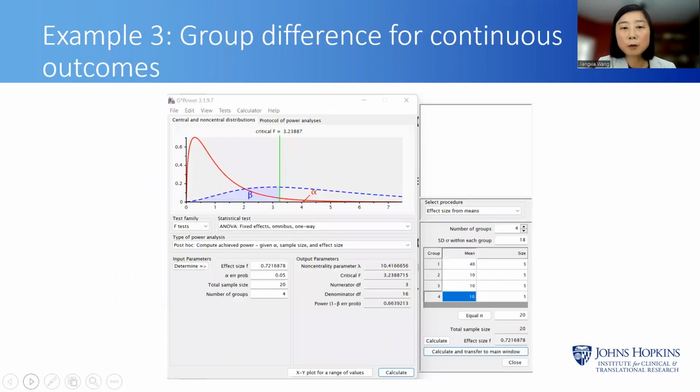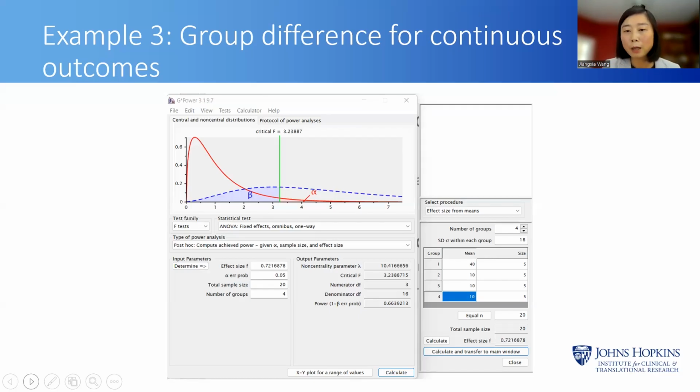Once we have the information, we use G-Power. Here we are using an F-test for ANOVA with fixed effects, omnibus, one-way statistical test. In the input parameters, you'll see that you're asked to input the effect size f. You'll be asking, what should the effect size be? What's nice about G-Power is that it actually helps you determine it if you have the mean and variability information. If you click on that Determine button, a window like you see on the right will show up.